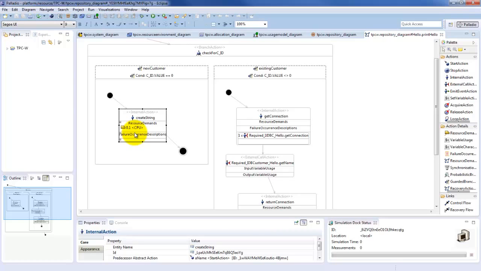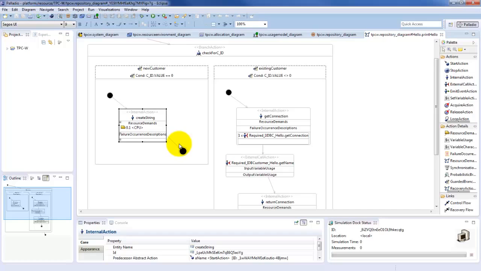Therefore, we continue preparing the measurement for this TPC-W system from the last screencast episodes. So far, we instrumented our code, so we have the probes that measure response times. We also sent the system into operation, so it is running somewhere on our servers.